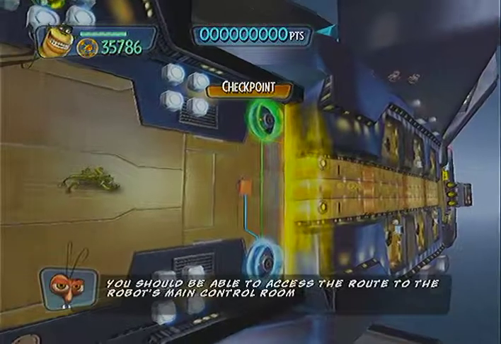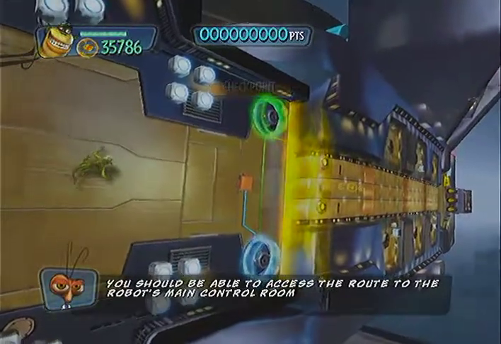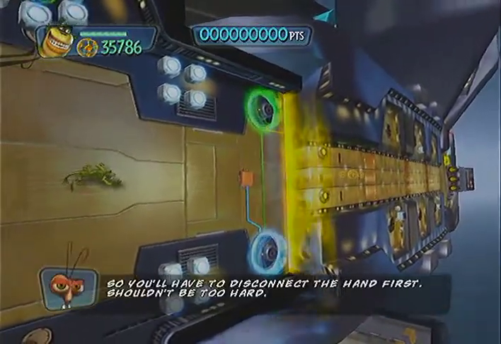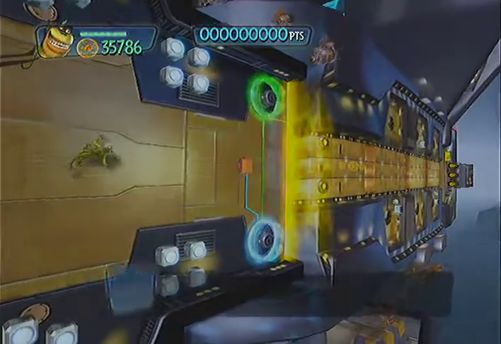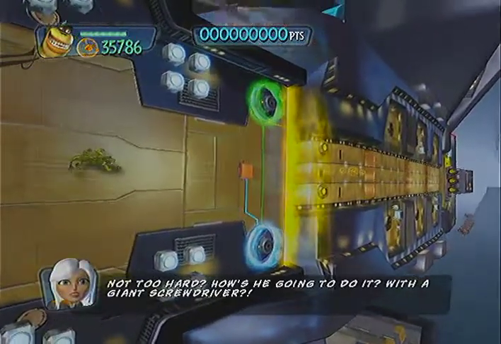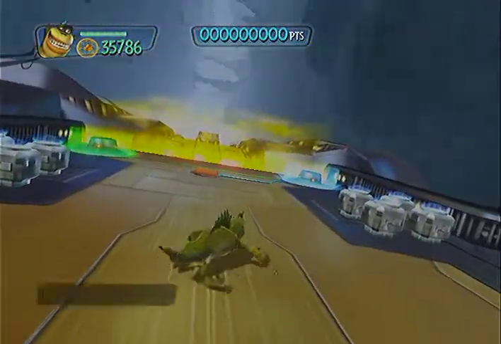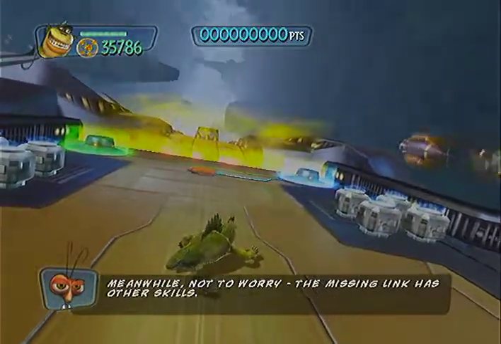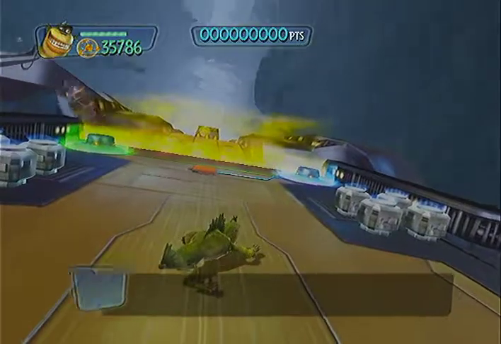Alright. You should be able to access the route to the robot's main control room from where the hand connects to its body. So, you'll have to disconnect the hand first. Shouldn't be too hard. How's he gonna do it? With a giant screwdriver? Say, that's not bad. I wish I thought of it. Meanwhile, not to worry. The missing link has other skills.